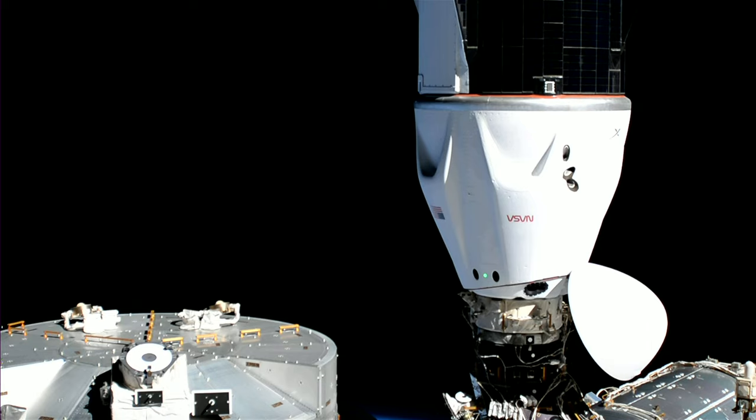Six of these are engaged during the launch and ascent portion, holding the nose cone in place, which you can see is open and swung out to the right there of the International Docking Adapter. They drive open and release the nose cone shortly after Dragon gets on orbit. And now six of those are driving to do our initial gang of hooks to start that hard mate process. And then once they're in place, the second six will drive and we'll have a hard mate of Dragon to the space station.